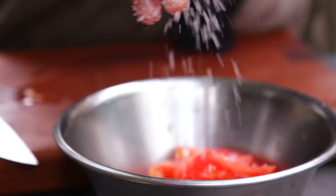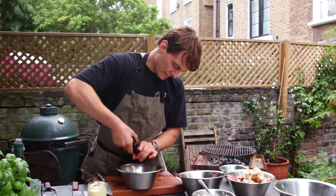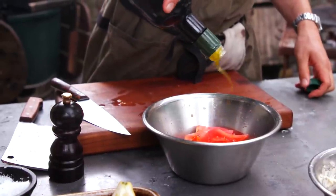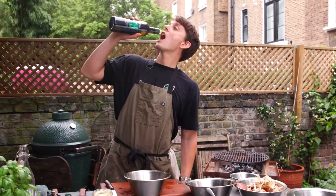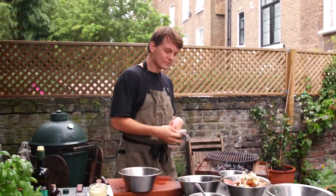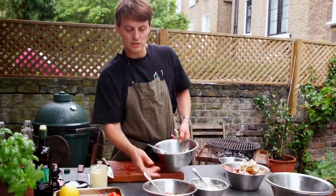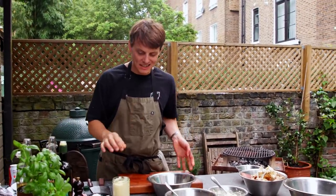Salt, quite a lot of salt. Stuff like tomatoes and avocado take loads of salt. Pepper and lots of olive oil. This good quality Italian olive oil from last year's vintage, 2020, Capezzana. Oh, it's so good, so buttery. Okay, then you can just toss those together. That's gonna be beautiful. Tomato's done, brown crab. Taste that. Salty, probably doesn't need any salt.